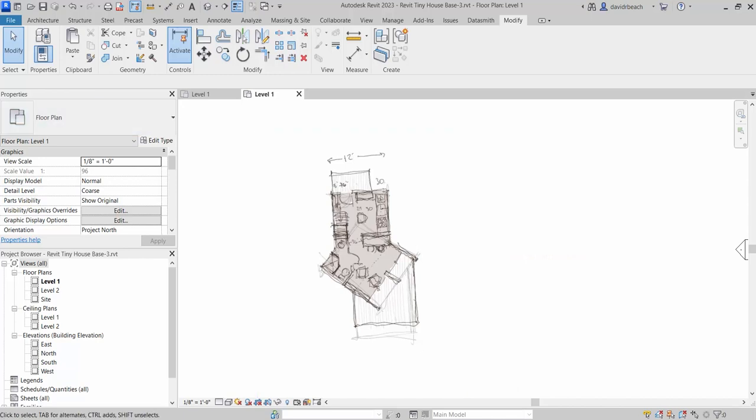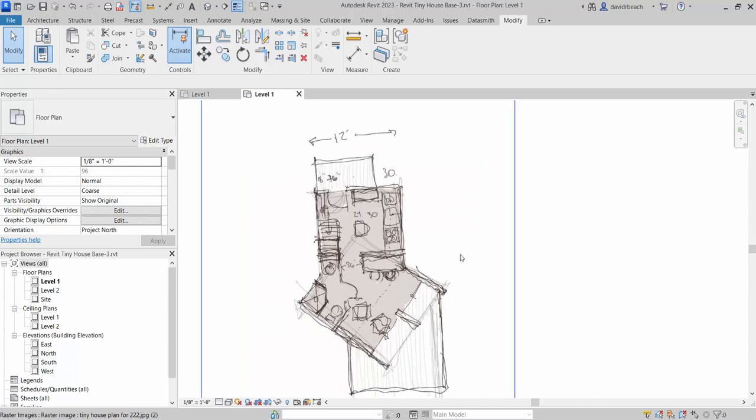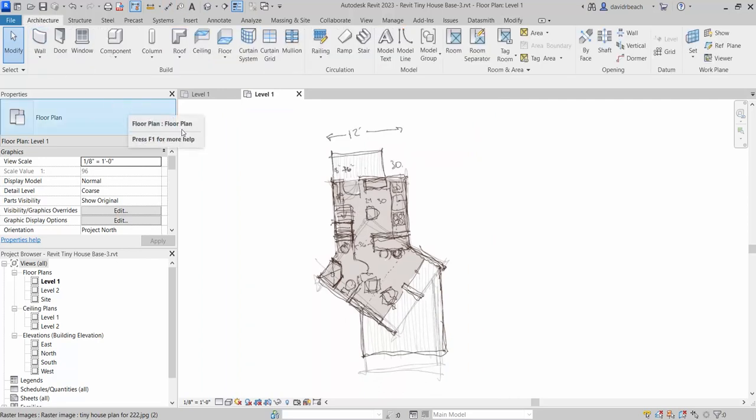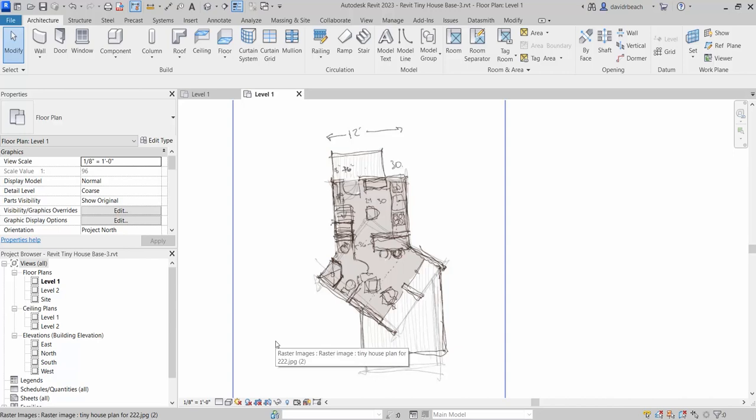So here I have, again, a basic sketch that I've imported in and scaled. There is a video for doing that as a process. What I'm going to be doing is building a massing model over the top of this, just to start to study the energy performance and what modifications I could make early in the design process that might make an impact on how this design is going to perform.